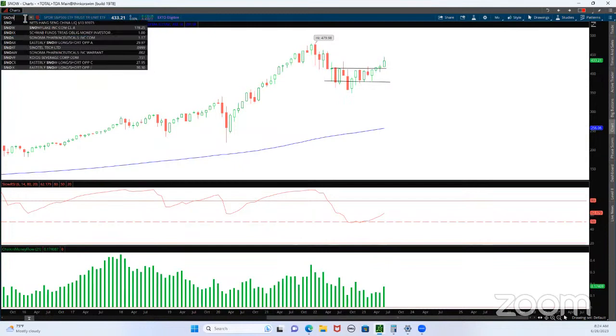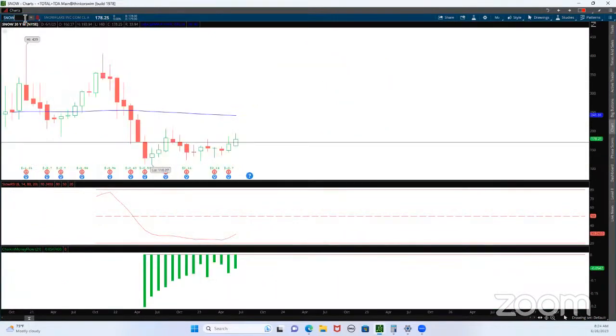So right now, the only thing I can say for the day-to-day trade is just pay attention to whether we fall through that 431 or not. If we hold it, we're taking it back to 436. If we fall through it, we're going to take it down to the next floor, which is about 426.